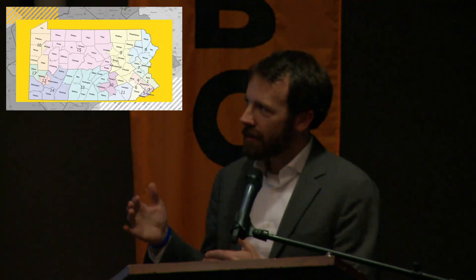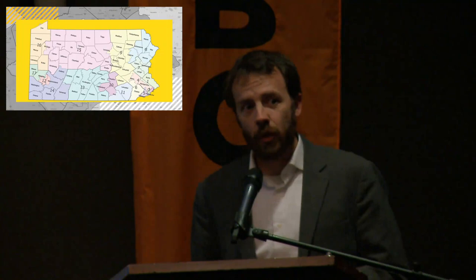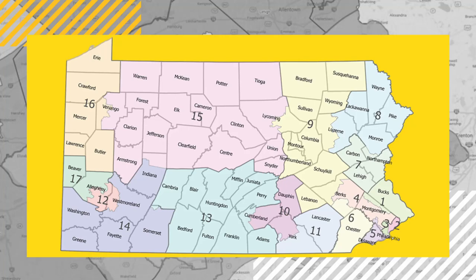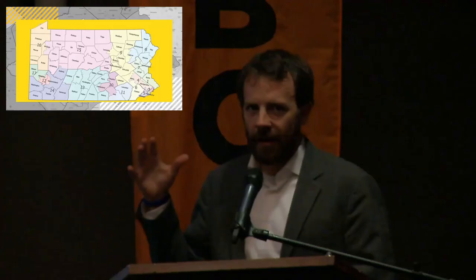They adhered to something called the least change principle in the Carter map, which said that for the districts that were put in place by the landmark League of Women Voters case in 2018, which struck down Goofy Kicking Donald Duck in the 2011 gerrymander, they wanted to create a map that changed the least amount from that 2018 map. And so this map, I think, had something like 80% of residents in Pennsylvania in the same district as they were previously, which is fairly impressive considering we lost a congressional seat just like Michigan did. So that was a clarifying value of the Carter map.